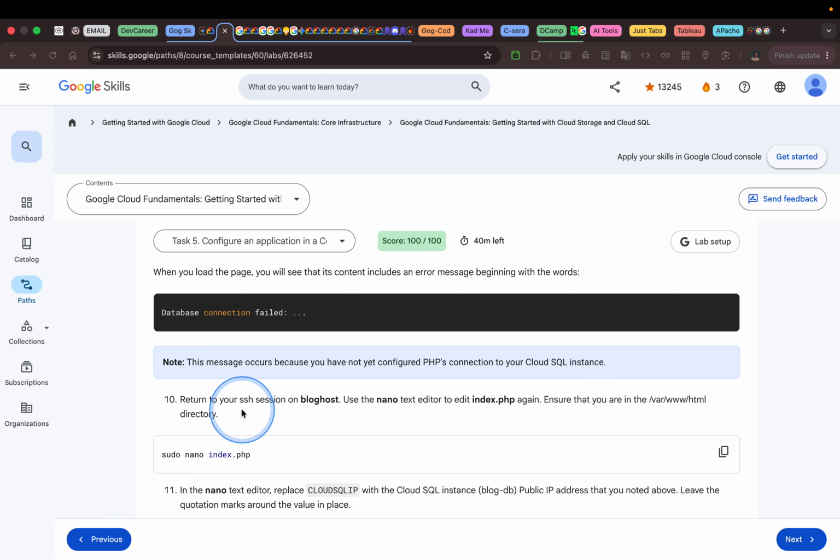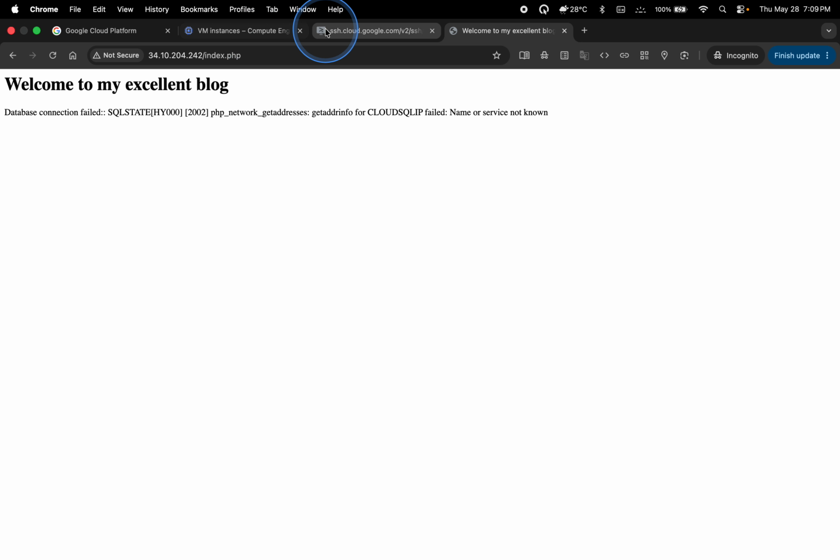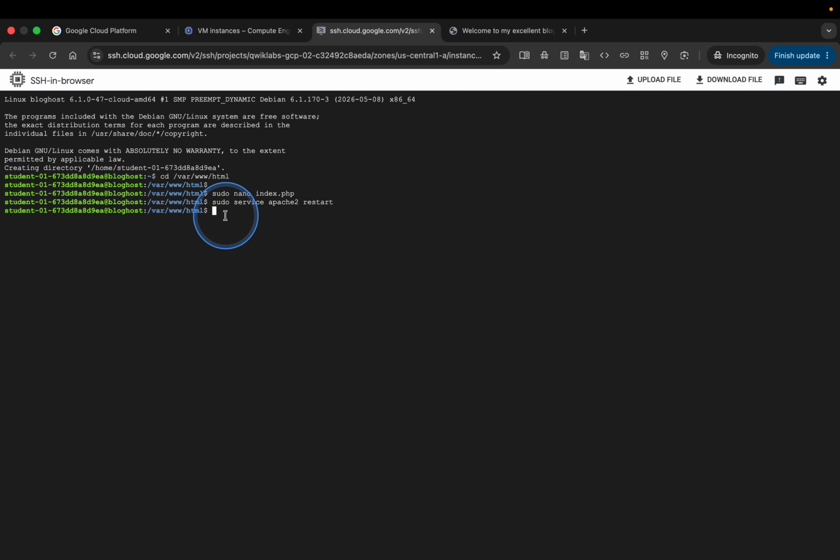So we return to our SSH session on the blog VM and use the nano editor to edit again, and ensure that we are in the /var/www/html directory. We're in that directory automatically. So let's go back there.